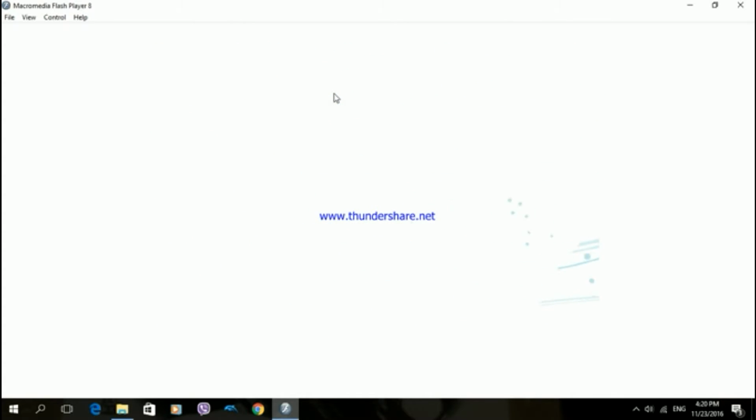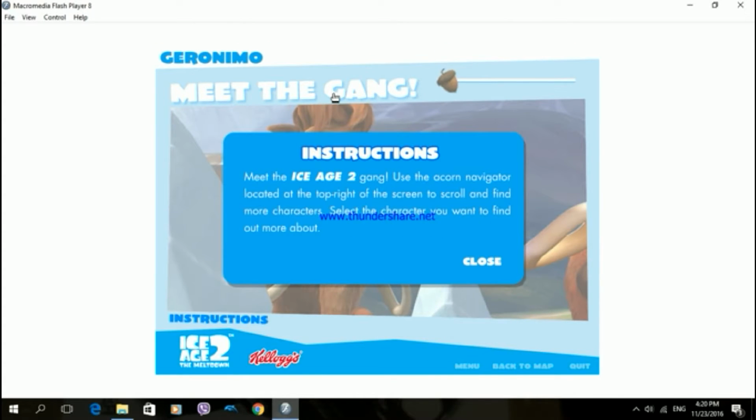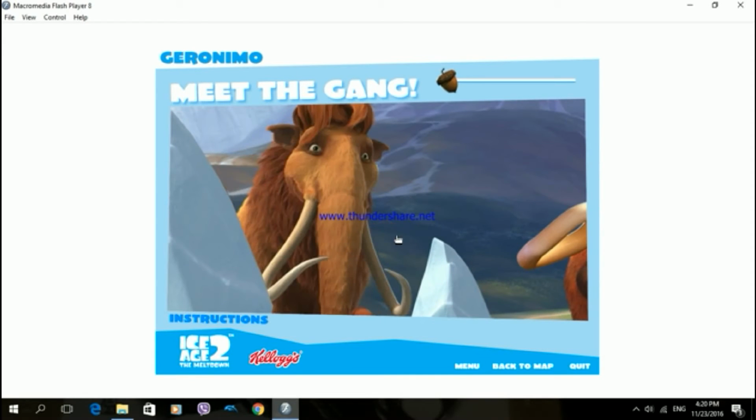In this one, we get to read character bios and meet the Ice Age gang. Use the acorn navigator located at the top right of the screen to scroll and find more characters. Select the character you want to find to learn more about them.